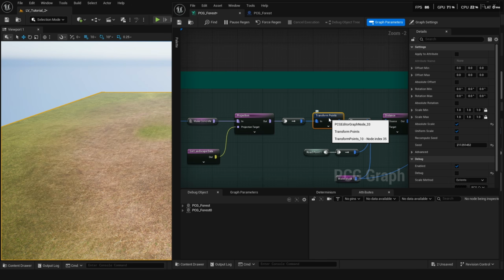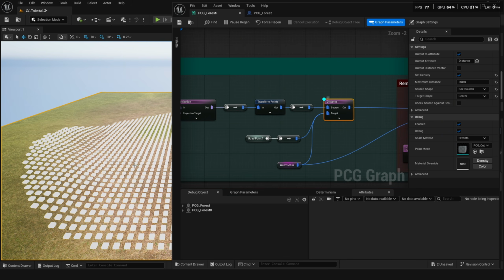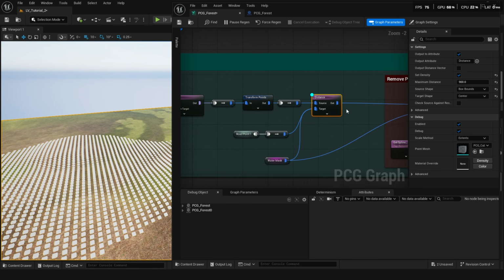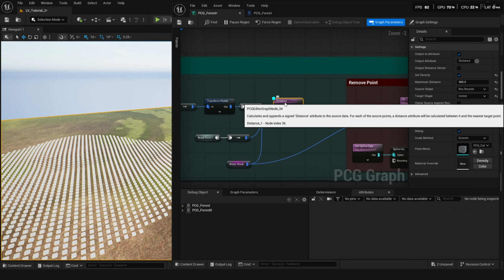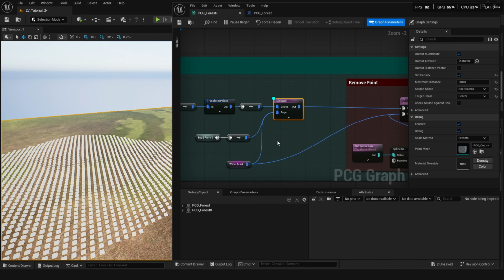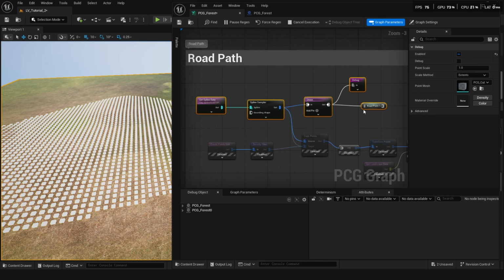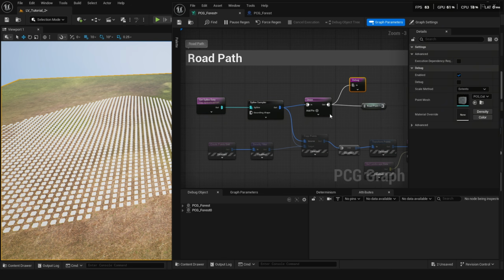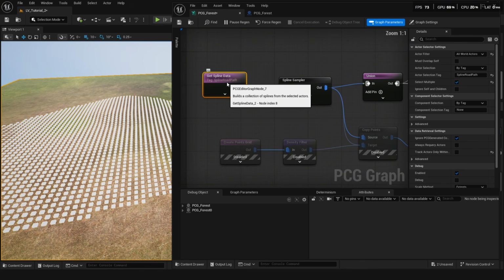Next is the Transform Points node. It lets you adjust the scale, transform, and offset of the points. I used this node as a mask to clear space along the spline for rows or water by removing points within the set range. Here I will give you a quick example to explain this node. I just need to enable the reset point node here. I will go into more detail about this later in the video.